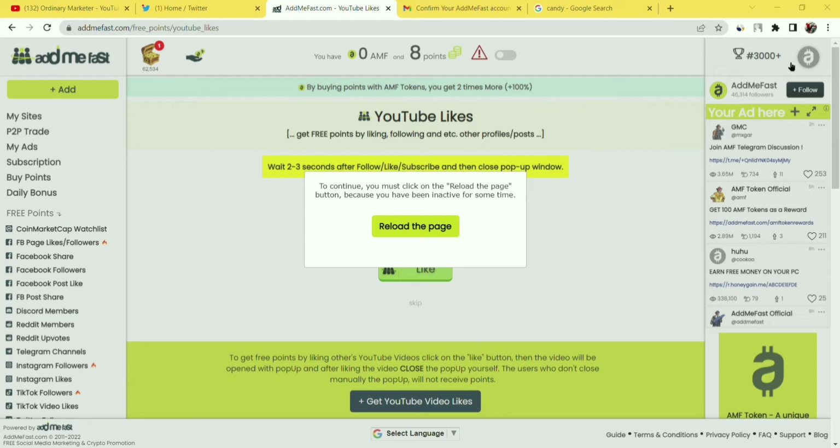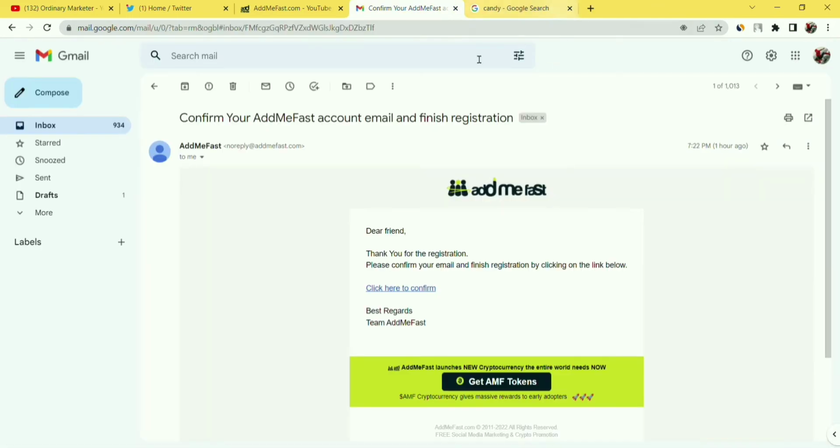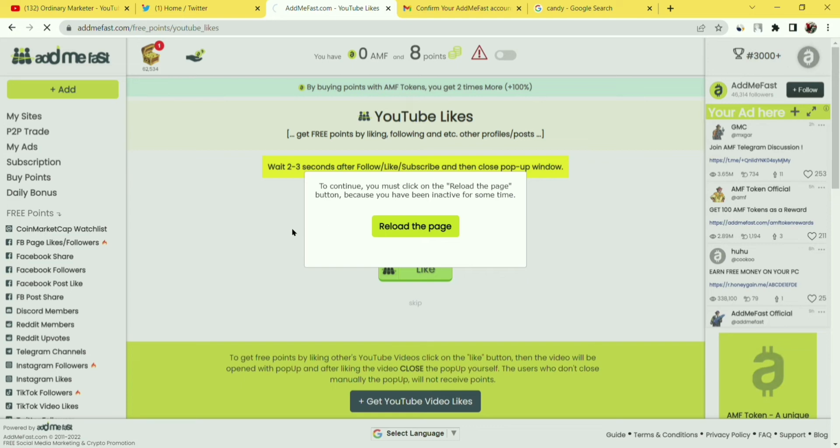Then you have to click on the register option. After clicking on register, you have to fill up your email, password, and retype password, and then the captcha verification, and click on sign up. After signing up, you have to visit the mail that you used for sign up at this website, and you can see they will send you a confirmation mail. Then you have to click the "click here to confirm" option. Then you will be able to confirm your account. My account is already confirmed, so I don't need to confirm it again.